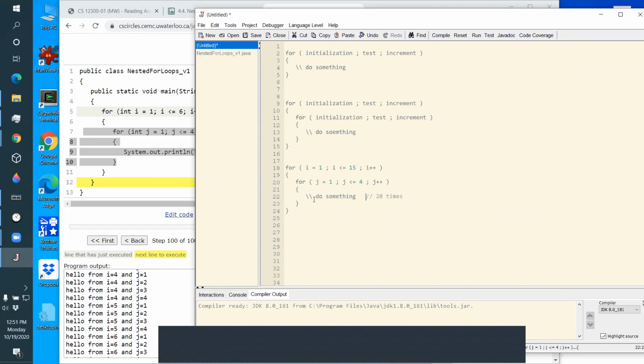Now, when you do something, you usually want to keep track of which I you have and which J you have. The I and J will affect how this thing works. Usually, you're not just doing the same thing 20 times. If you just wanted to do the same thing 20 times, you would probably do this.